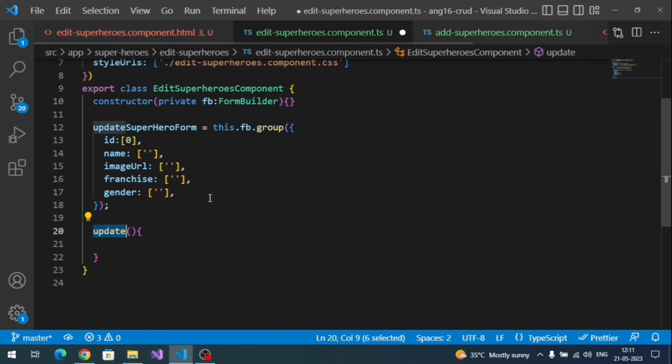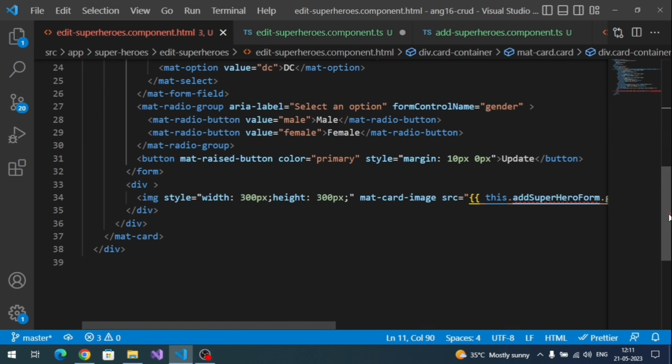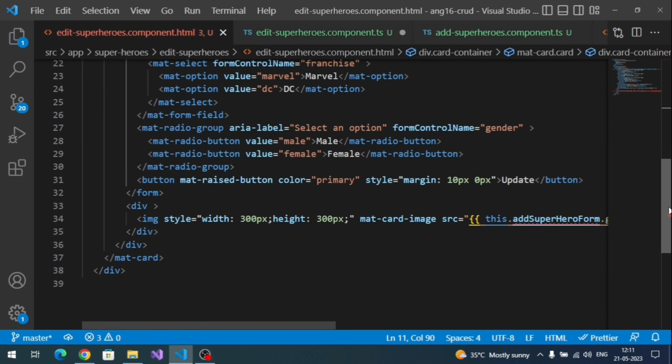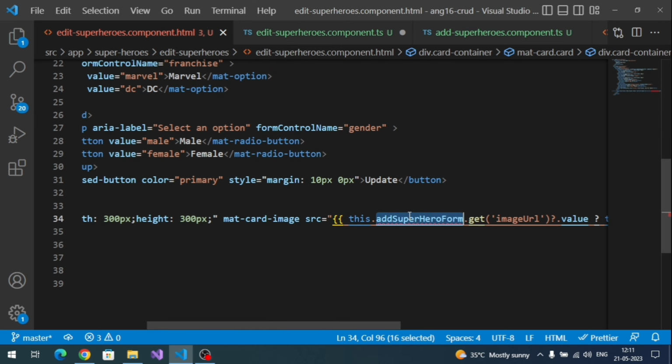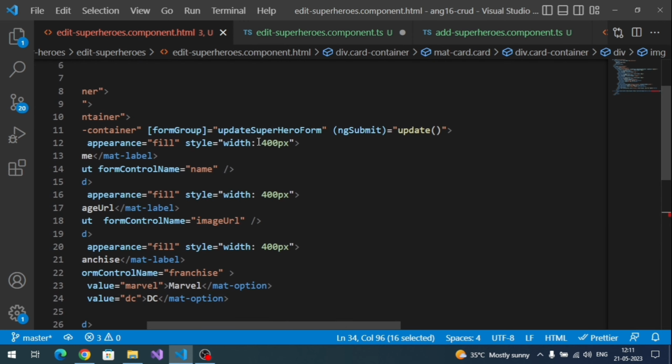Now let's create a method to call our get by ID API call. Here we have to inject the service, and in the HTML file also change the variable name at the preview section.